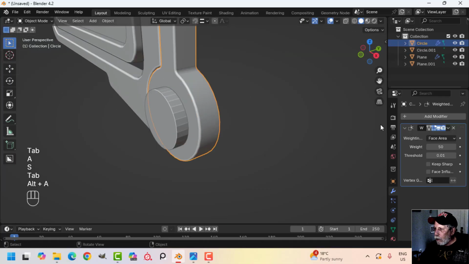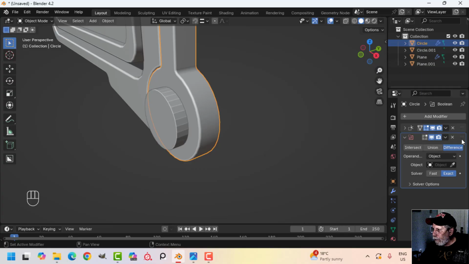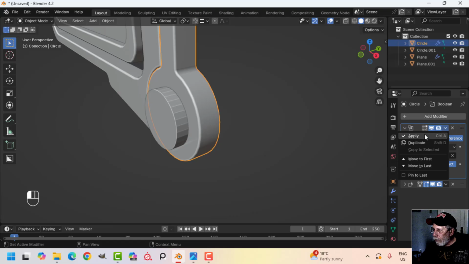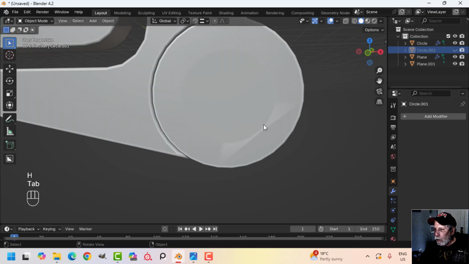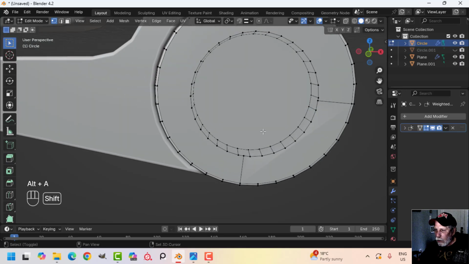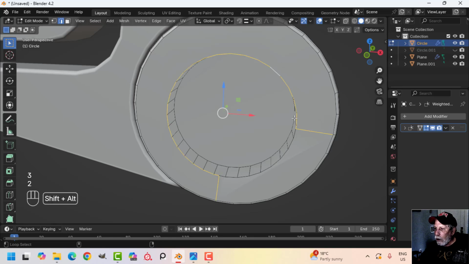All right, so I'm going to select this now. I'm going to add a modifier, generate Boolean. I'm going to pull it up at the top, and with the eyedropper, select that. Apply it. Let's just take this and hide it. There is something in there. Okay, so we're going to do some beveling. So I'm going to, in edge selection, Shift Alt and click this edge and this edge, but deselect these.